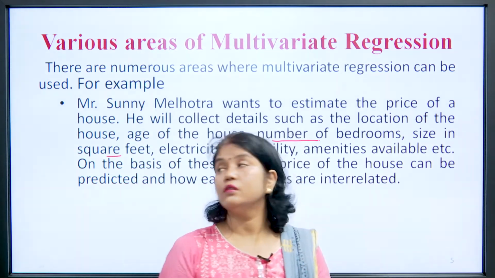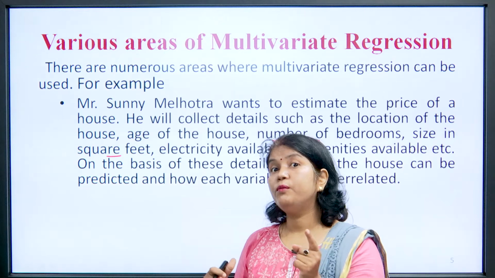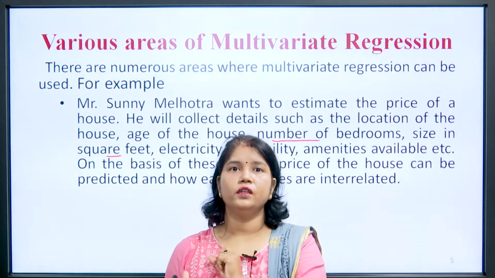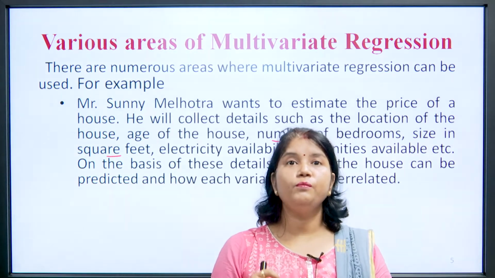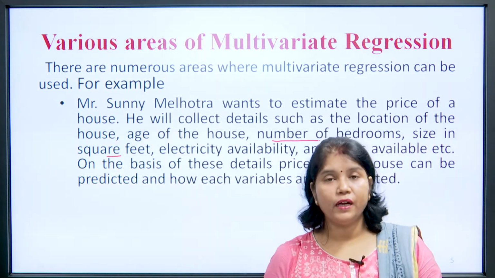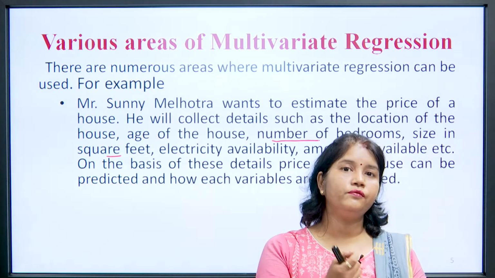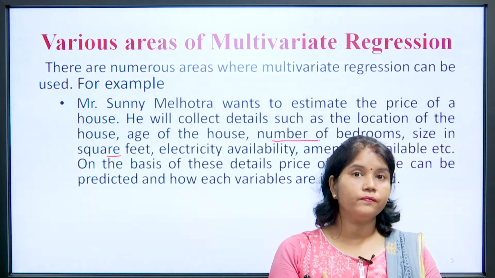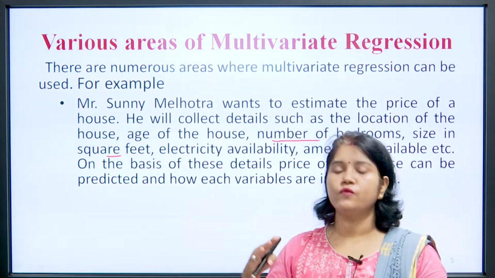I have shown in the previous video also something, and you will just do that with the help of any computer technology. So, this type of thing will be solved with the help of multivariate regression, because multiple independent variables are there for predicting the things. The dependent variable is only one, and the independent variables are so many.